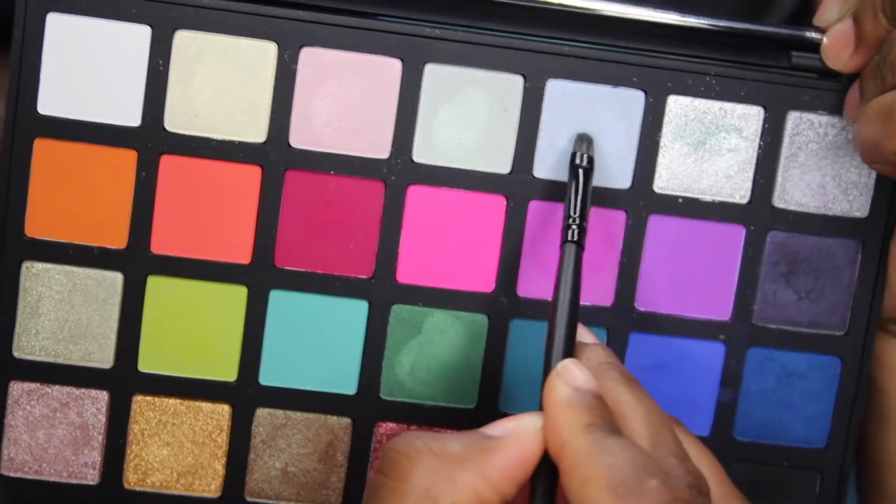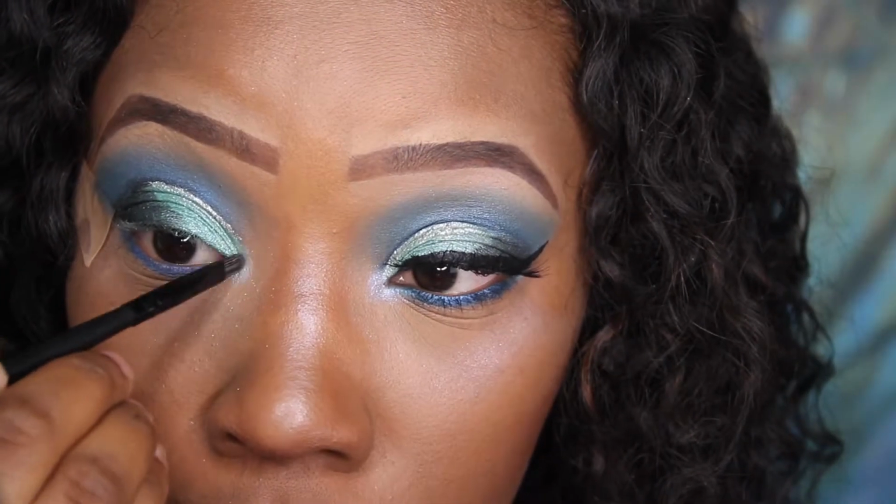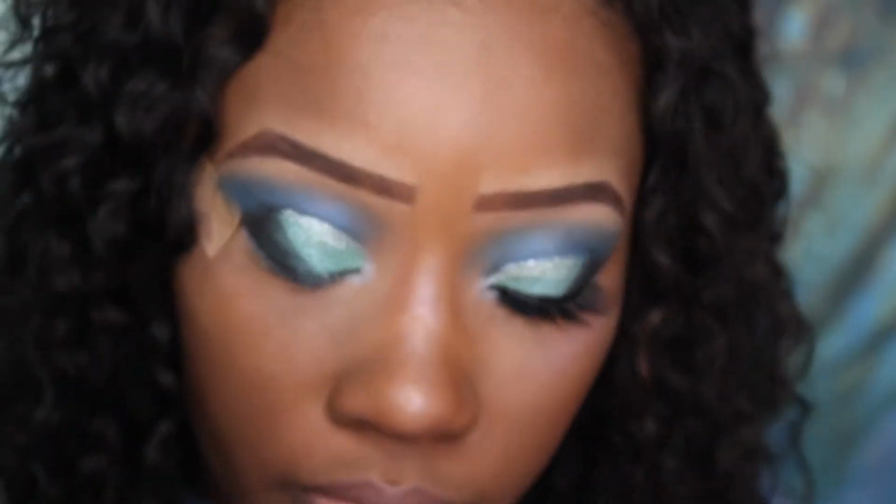Going back to the Sephora Pro palette, I'm going to take the color Moonstone and I'm just going to put that right in my inner corner and on my brow bone and give it a highlight.